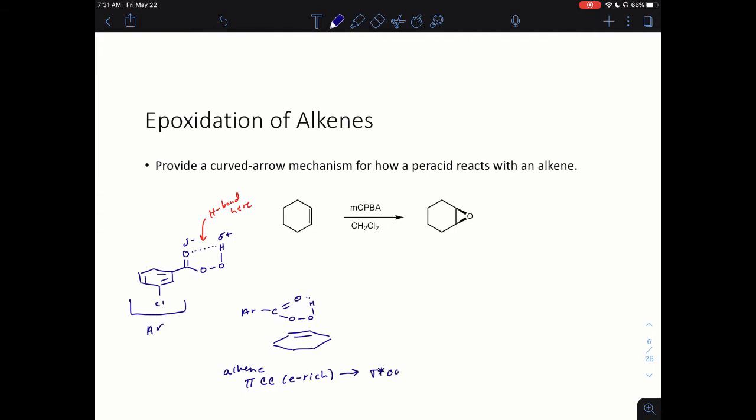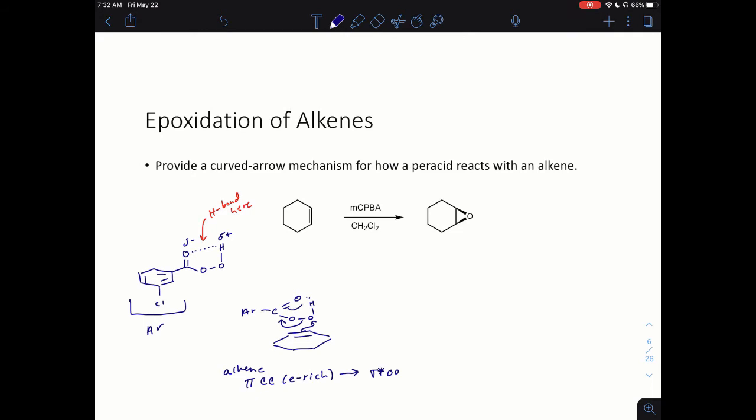If you expected it to be pi star, it is not. The sigma oxygen-oxygen bond is very weak, so it attacks sigma star OO. That breaks this oxygen-oxygen bond, and those electrons are going to pop down here and make a double bond between carbon and oxygen. That will have to break this double bond because you cannot have 5 bonds to carbon. But in a way, you can think about these electrons filling up pi star, if you would like.